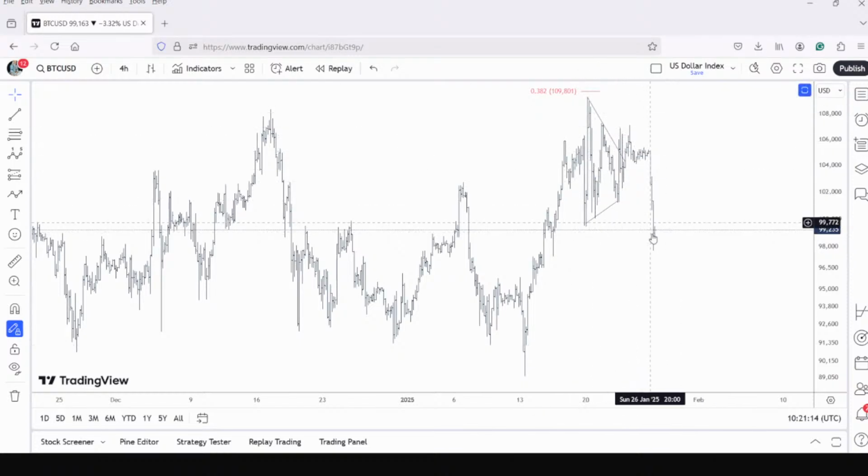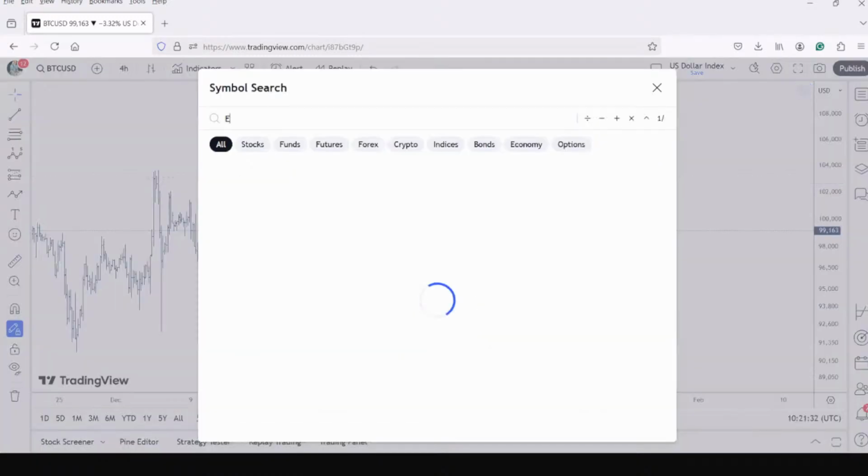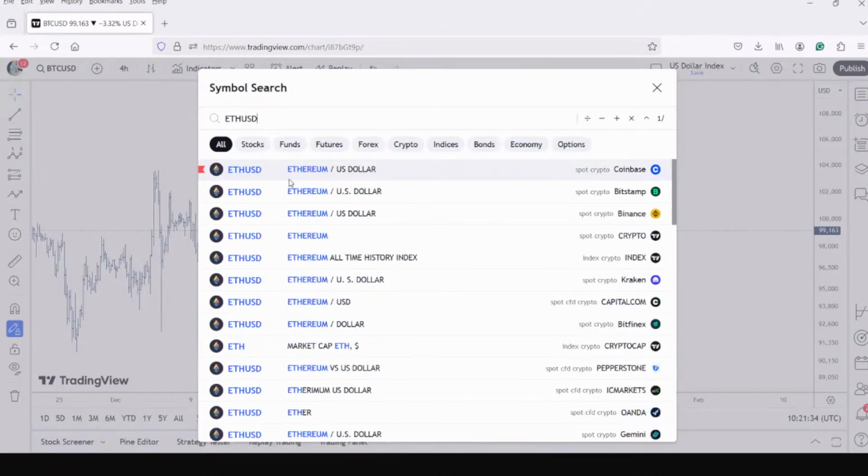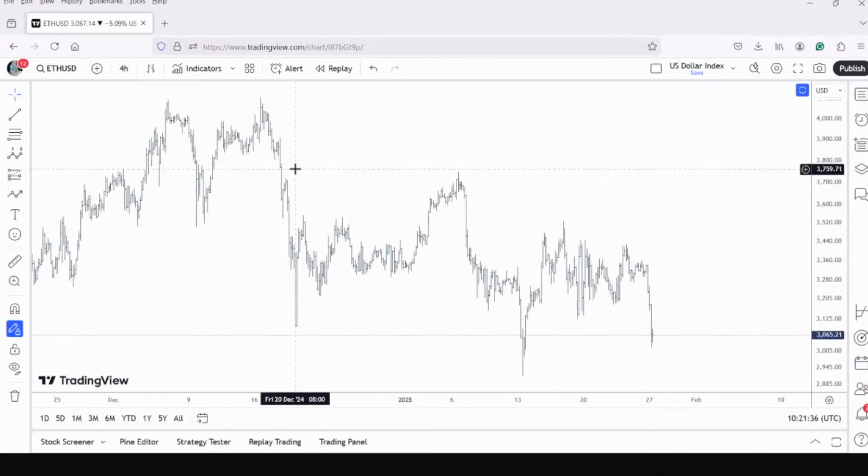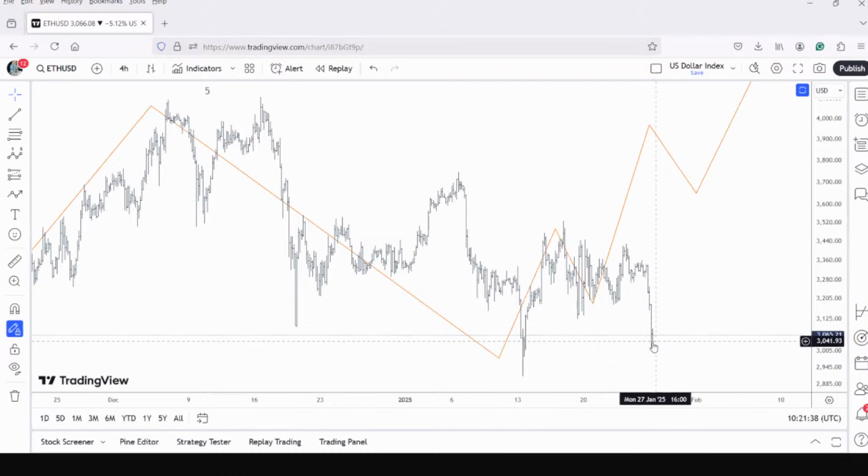It looks like a three wave until now, but we need to be more clear before committing on the long side again. Remember, we've been vouching and calling for this cautiousness. So let's remain a bit more cautious, at least for a couple of sessions. That would be in line with most of the coins. I think Ethereum as well, yes. So if you place the stop at 29, it is fine.